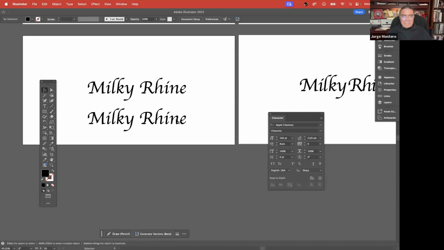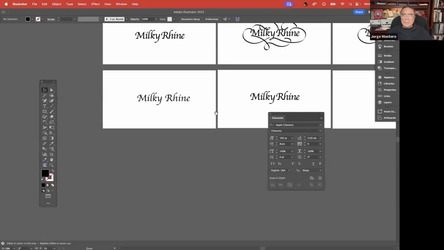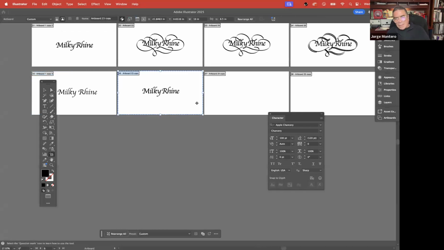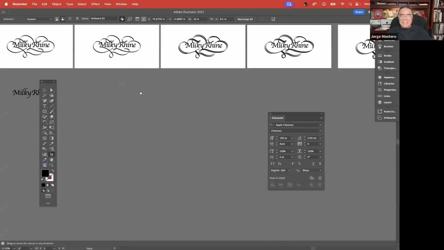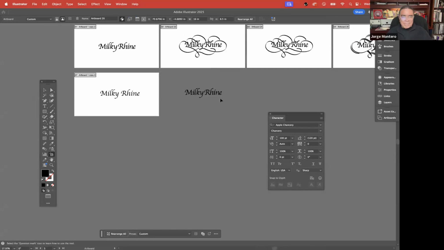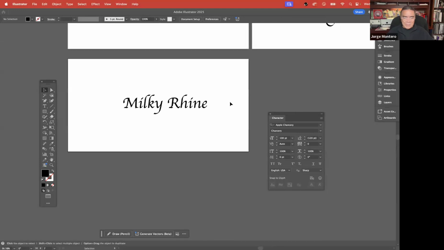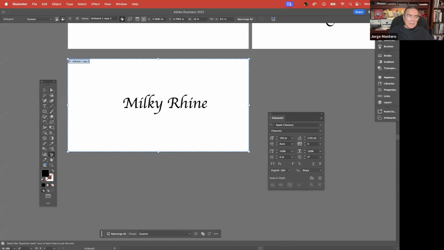All right. So, conclusion, also something that I strongly recommend when you are working: instead of working all the time in the same artboard, see, this is what is called an artboard. Shift O is the artboard tool here.